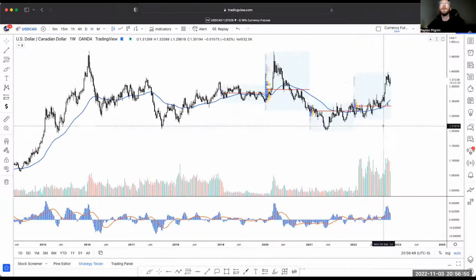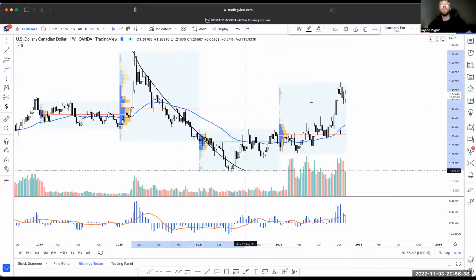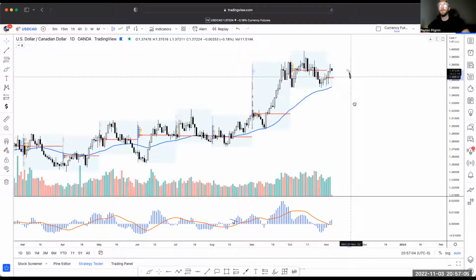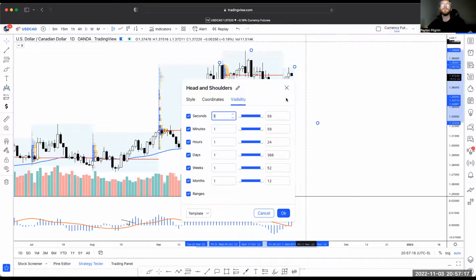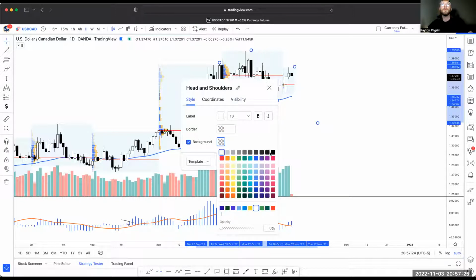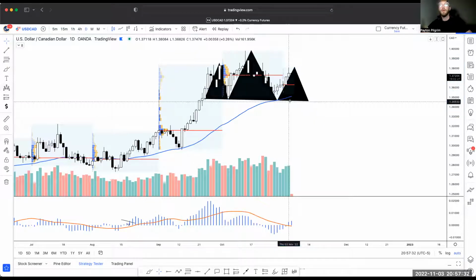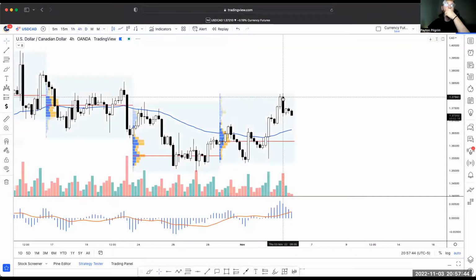But let's look at it on the weekly. It definitely is showing signs of a big distribution pattern on the weekly. Let's go to the daily. And if this isn't an inverted, or a head and shoulders, sorry, I don't know what is. So I usually don't care for these too much. Let me go ahead and change this. There we go. So we got the head and shoulders right there, obviously, more or less. I'm not the biggest head and shoulders guy. I just usually go like this, but this is kind of looking clean. If the dollar starts to reverse, it's in an interesting area, I guess.